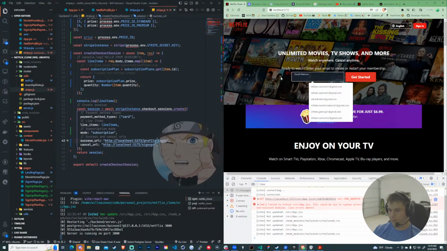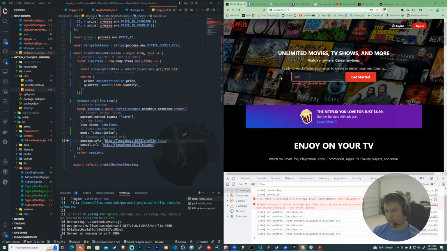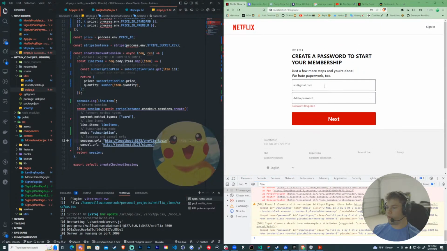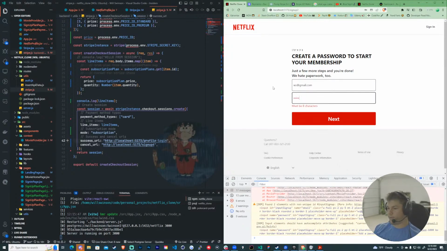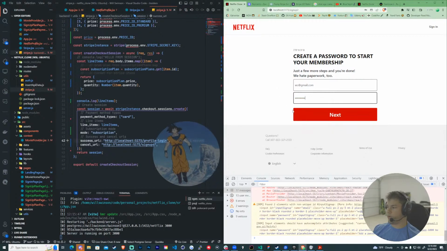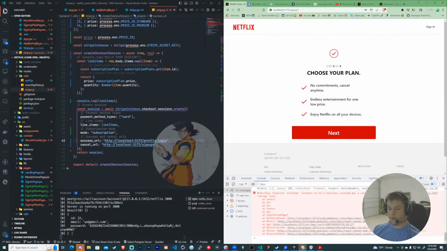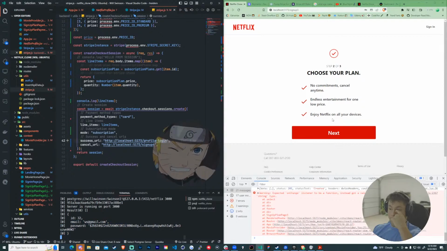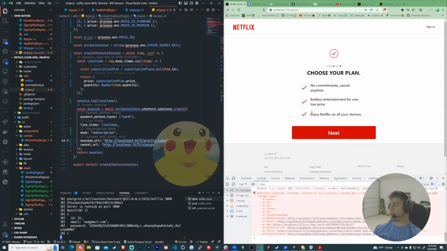Basically, create an email, do my initials at gmail.com. Get started. Has that email there for you. You can edit it if you want. We're just going to make our password something simple. It actually has validation, so you actually have to put in a password. Hit next. Right now my account just got created. I wanted to be able to have it created once your payment goes through. Not sure how to do that. My friend was saying maybe I could use webhooks, but I got to figure that out. That's a whole nother topic.